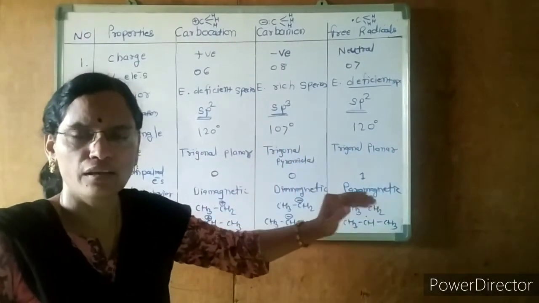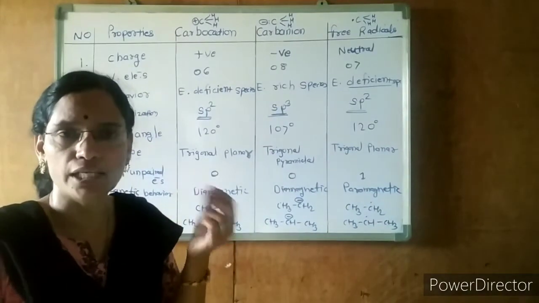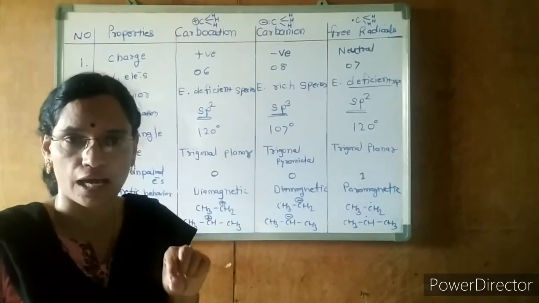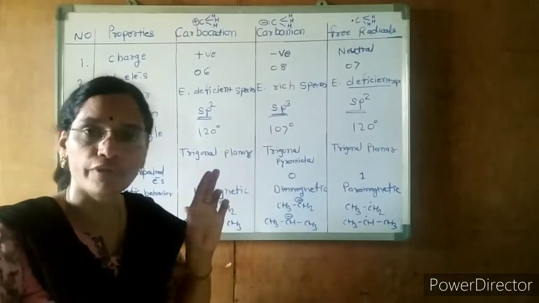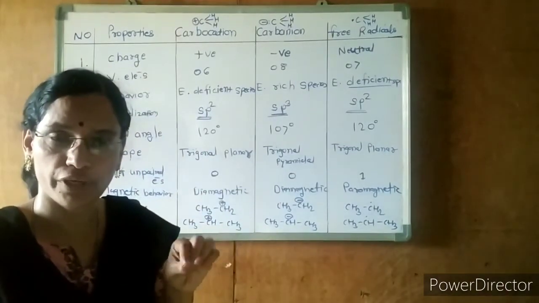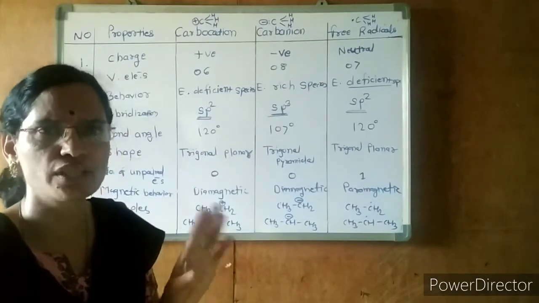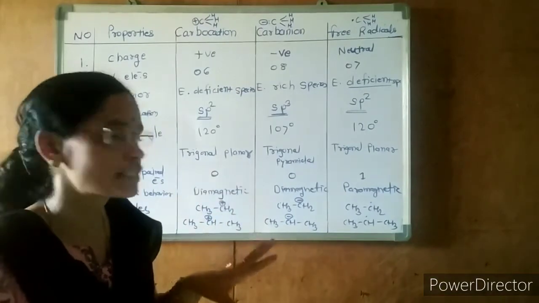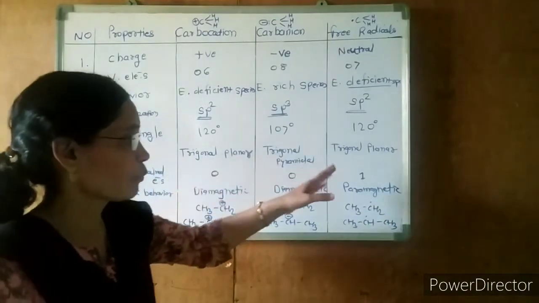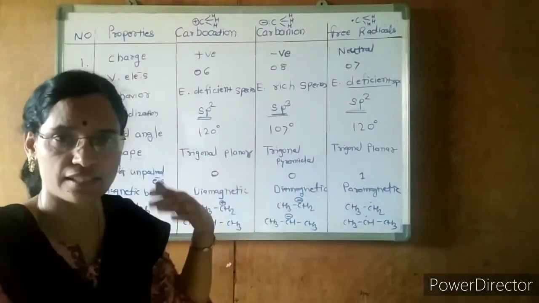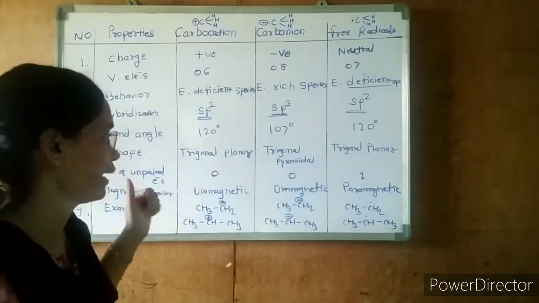Carbocation and free radical, the only difference is that in the carbocation there is a carbon bearing a positive charge, and in the free radical there is a carbon bearing a free radical. That is the difference. All properties are generally the same, similar to the carbocation. All the properties of free radicals are just like those of the carbocation.